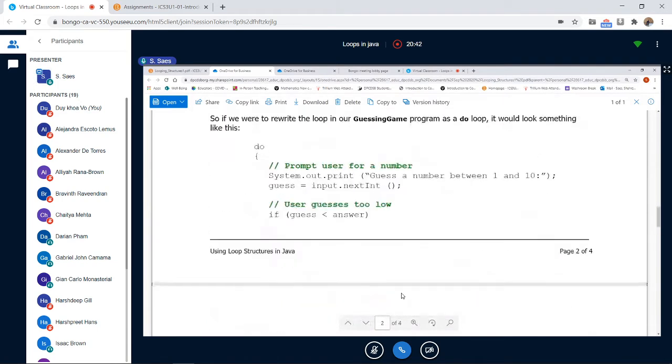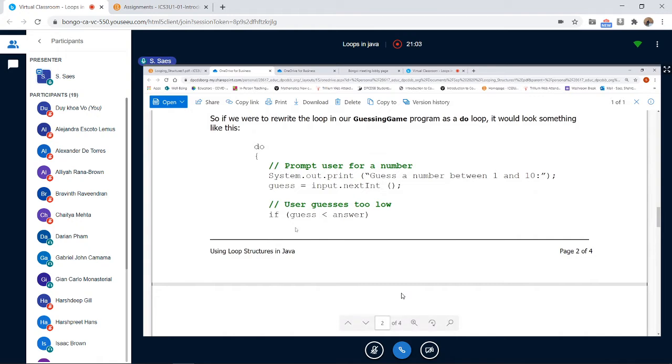And this is an example. I think it's the same program, but instead of writing it as while, they have written it as do. So you first say do, prompt the user. So this is going to happen for sure. It's going to ask the user to enter a number between 1 and 10. Then it's going to get the number.